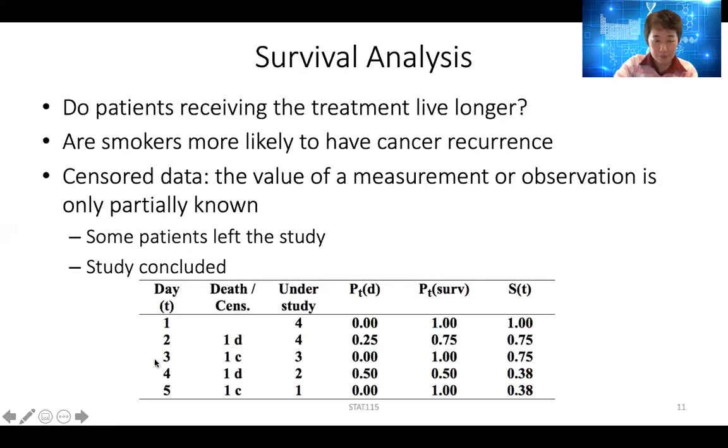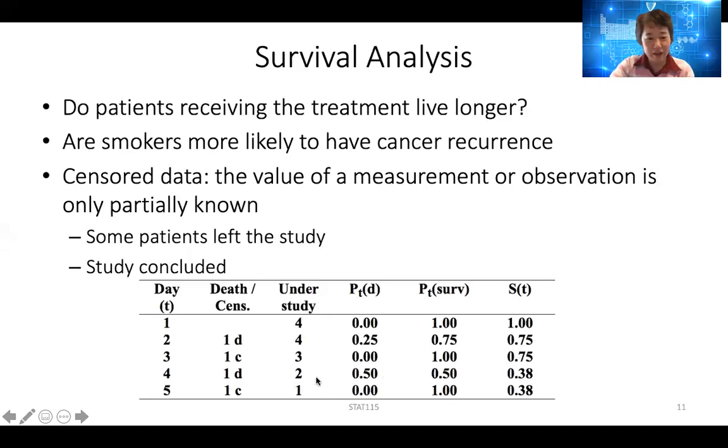But then, say in the 3rd day, no patients died, but 1 patient either moved away or decided they don't want to get this treatment or whatever, you just can't follow them anymore. And so you don't observe anything yet. And then the next one, you can see here, this patient died. And that's basically 2 patients, 1 died. That's a 50% death rate. But if you look at your total survival, it's kind of at this 75% divided by half, right? Because 1 patient kind of left here halfway.